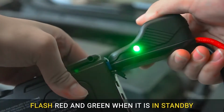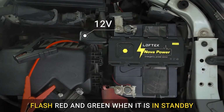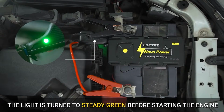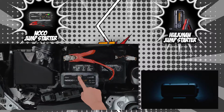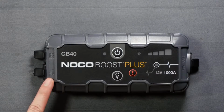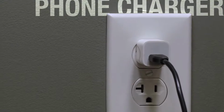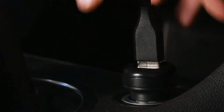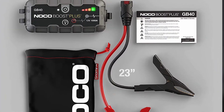Nowadays, jump starters also offer a number of additional features. Many models function as a power bank as well as an emergency flashlight. Be sure to look into this before you purchase to get the best value for your money. NOCO's internal battery can be used to charge USB and mobile devices thanks to its USB port. It also features an integrated 100-lumen LED flashlight with 7 light modes, including emergency strobe and SOS.